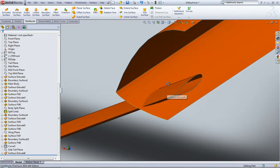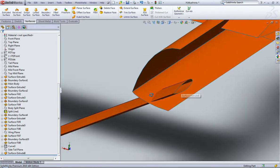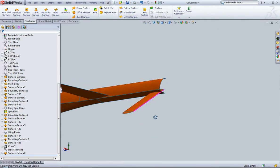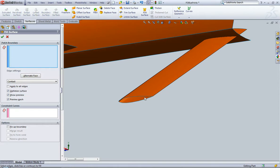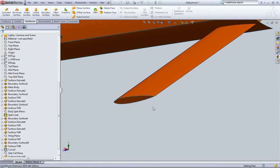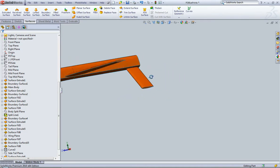So we can go back, we can edit this body, we can edit this little wing that we created, and not worry about the interface between the two changing. Alright, for the end of this thing, same thing as the wing, I'm just going to do a quick filled surface. Alright, so just keep that in mind.